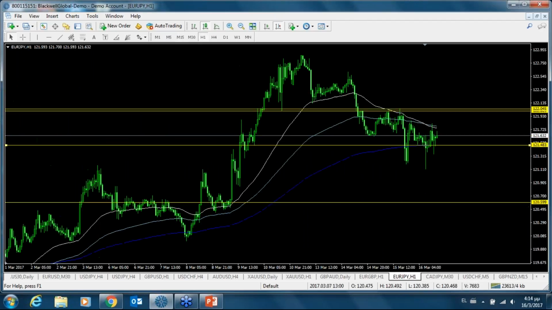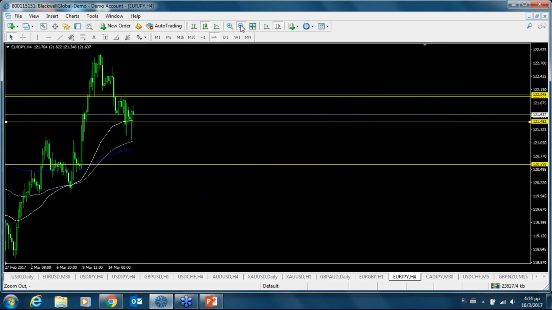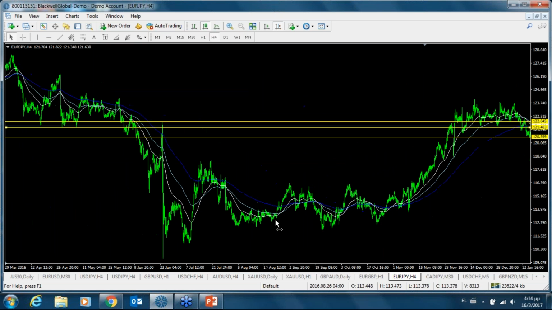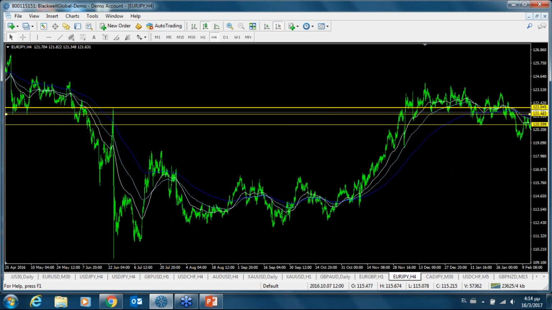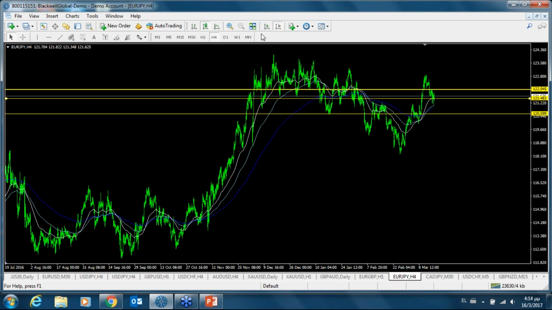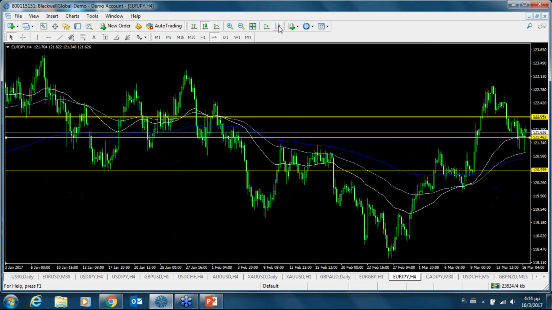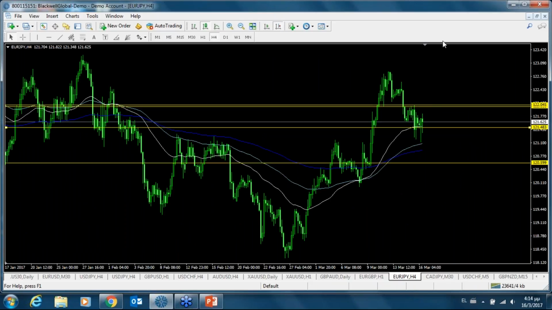You see this area here and this area here is the main resistance area. As you go on the 1-hour chart, or the 4-hour, you can see that major resistance right there as it marks there. Once it crosses there, you've got a clear through area to go upwards for the Euro JPY. Hope that is clear for you guys.